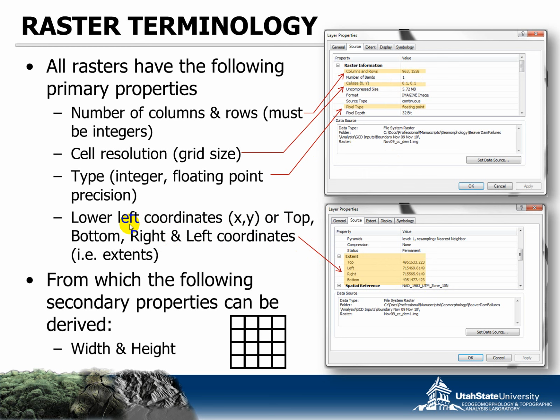If you have a number of rows and columns and the lower left coordinate, you can figure out your top, bottom, right, and left coordinates. Otherwise, they can just be specified. And from these primary properties, the secondary properties of width and height can be derived for your raster.